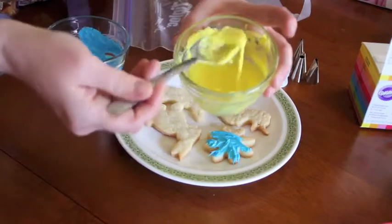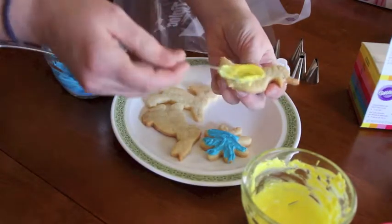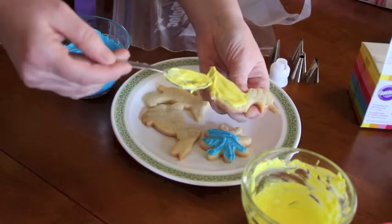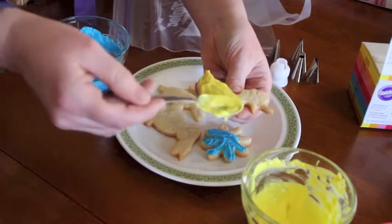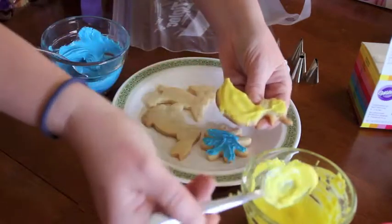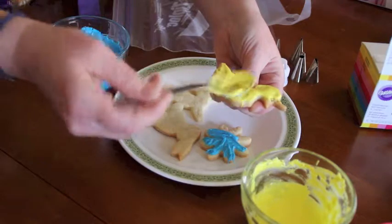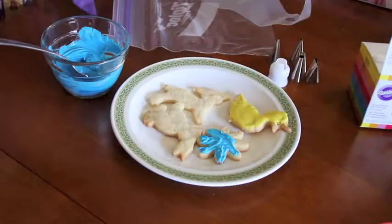And then you can use this, and you can spread this really nicely, and it gets nice and smooth. And this is those cookies that you see, you know, in the store that have the real nice smooth icing. They just take this regular ready-made icing and add a little bit of milk to it to make it nice and smooth. And then you get a nice smooth finish. And you could just ice your cookies like that. Or you can do this process, and then after this icing hardens a little bit, then you can pipe icing on. Okay.